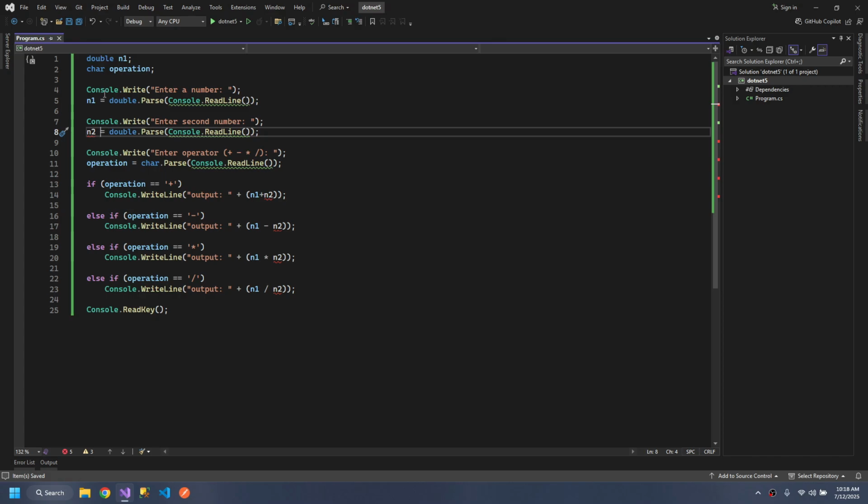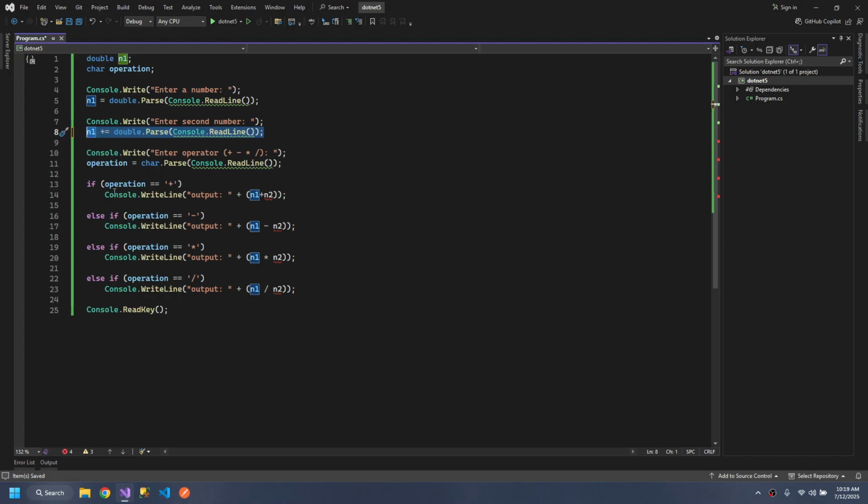So we have removed the n2. What we can do now is put the n1 again and use the plus equals operator. And with practice, you will get that this operator is used here and that operator is used there. So we have done this, but this is still incomplete because it will only add the second number.